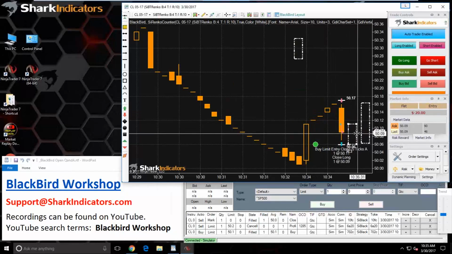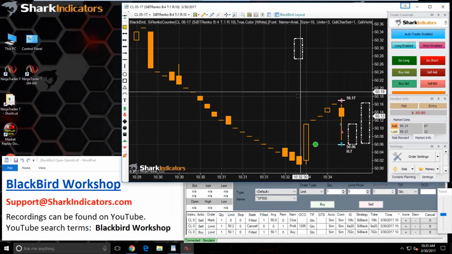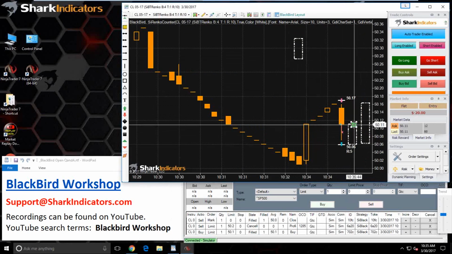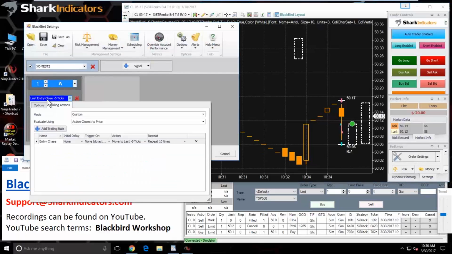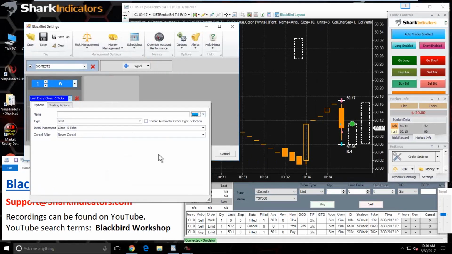So if we get a reversal down bar, just a moment here. Let's turn that text off. Clear up the clutter. Okay, so if we get a down bar, our entry order will sit right there and then start chasing the trade here. Let me do one more thing. I'm going to change the color of my entry order so it's a little easier to see on the chart here. Let's go with a lighter blue.